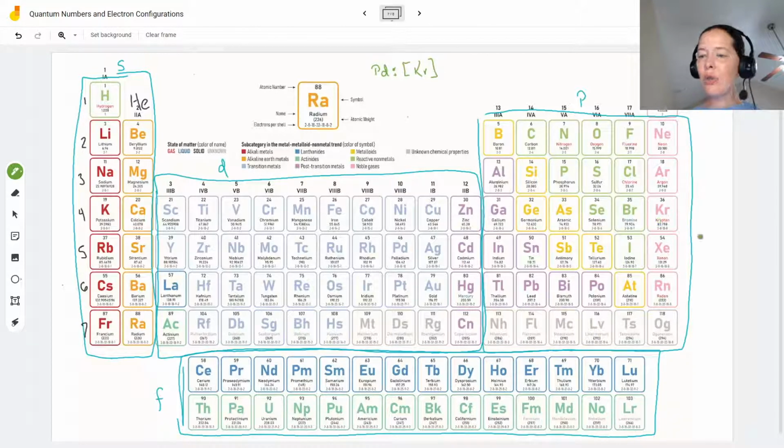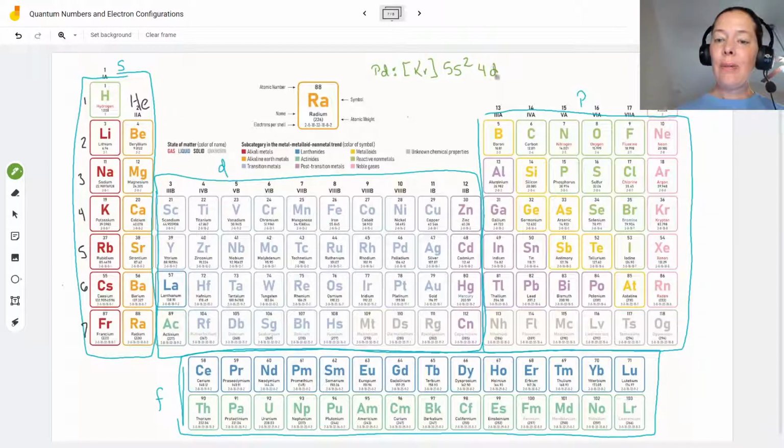My next orbital is going to be my 5s. All right, so how many electrons in my 5s? 1, 2. Next, I'm crossing into my Ds. Remember, your Ds count back 1. So instead of 5 Ds, these are 4 Ds. And let's count across to palladium. So 1, 2, 3, 4, 5, 6, 7, 8. And that is your electron configuration for palladium. So it really makes it a lot easier when you use your noble gas shortcut.